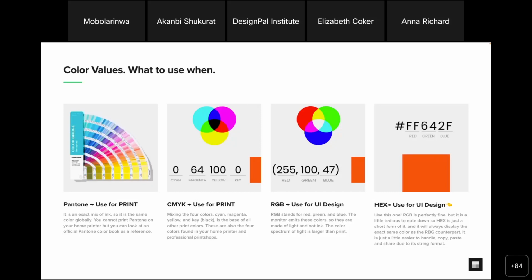So I will just talk a bit about each of these so that we understand the difference between them. So Pantone, you use Pantone just for print design. Sorry. Pantone is like the exact color mix of ink. If you get a Pantone here today, it is the same Pantone you get in another part of the world, let's say in the USA.